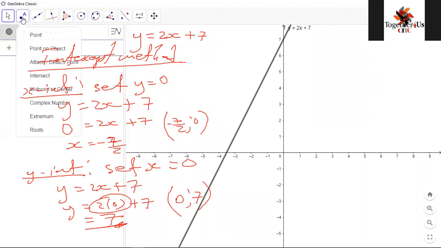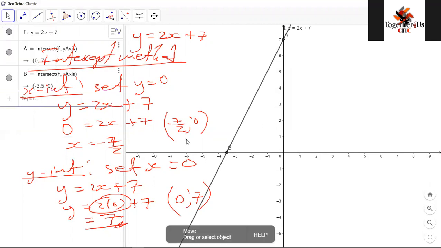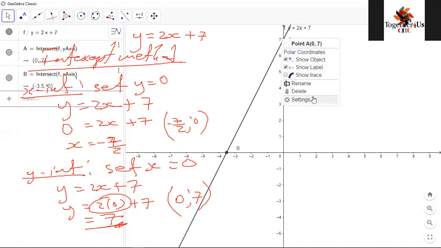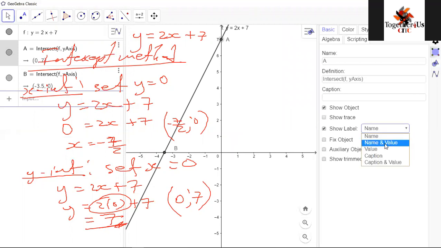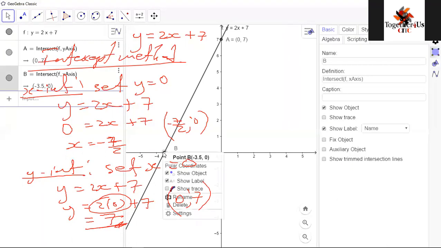I will go ahead and ask GeoGebra to show us the coordinates so that you guys can see I'm not fooling you. Let me name that point and also name this point of intersection. So actually, now what this thing has done is that it has showed the coordinates. Let me go ahead and be generous and show you that. There it is, 0 and 7. Did I find 0 and 7 in my calculations? Yes, here it is.